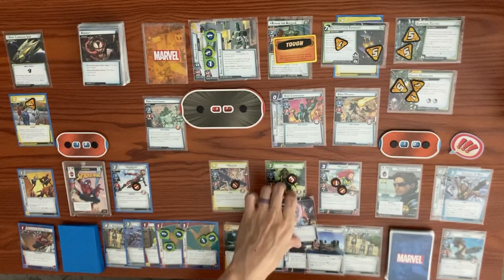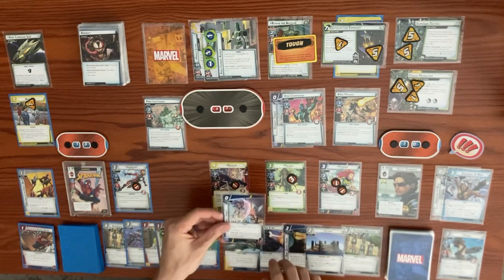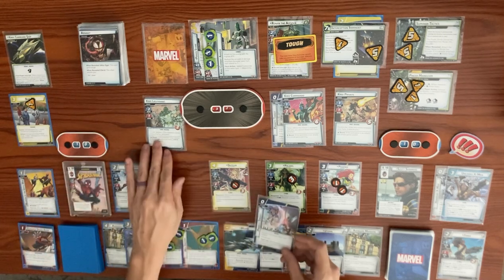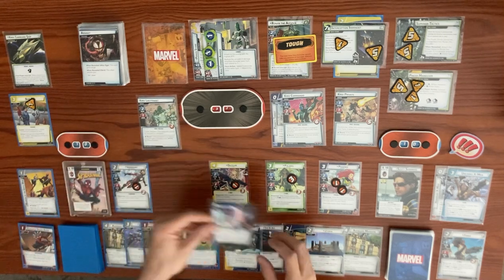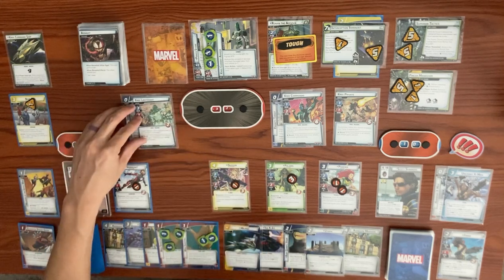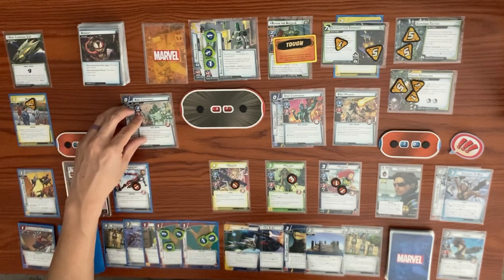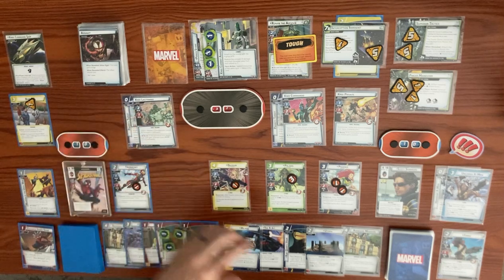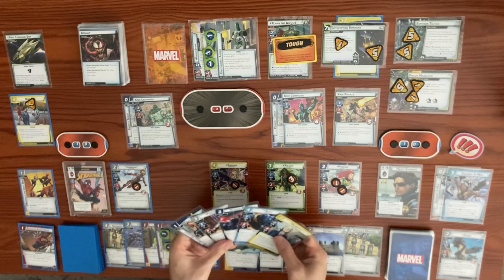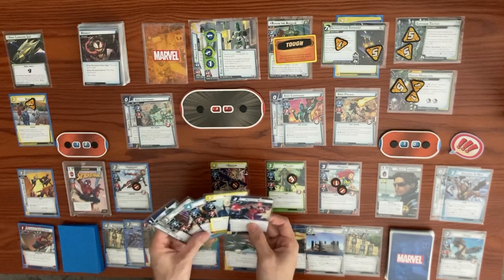Okay, and then let's give this one, who do we want to get rid of? I think I want to give it to Kree Lieutenant. The Kree Power is not that bad. So we attach it here to Kree Lieutenant. Okay, so we did that. And then, let's see, we could just Ricochet Beam the Kree Commando actually.